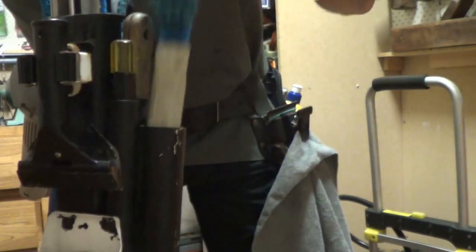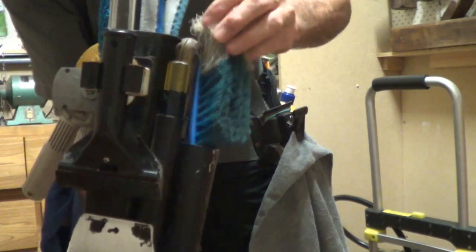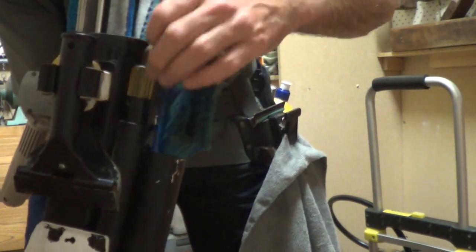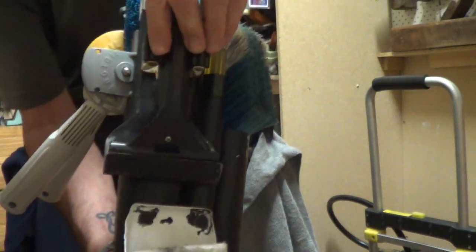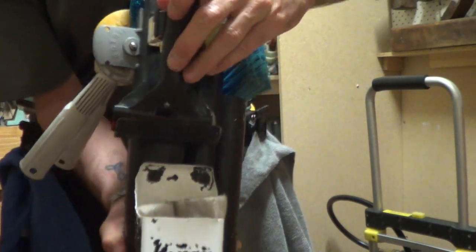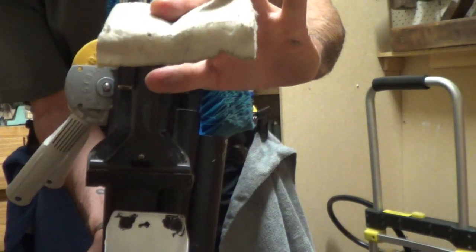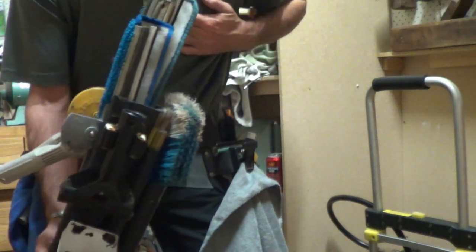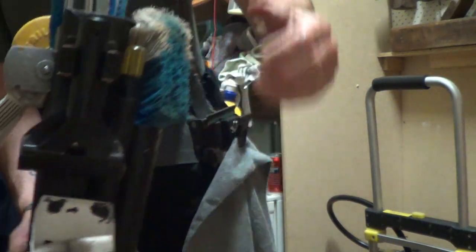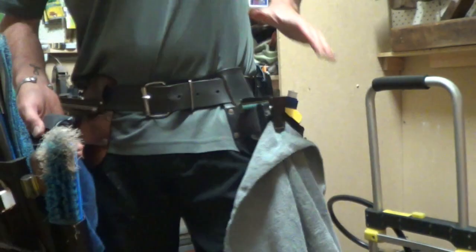Moving along to the BOAB, I'll take the BOAB off. I've shown you this before, but this is the BOAB here. It houses my cobweb brush, seal brush, the bent screwdriver, screen removal tool, 2 squidgies, and my scraper. It also has the spot for the wet magic eraser. I also carry a dry magic eraser in my top pocket generally, so I have a wet magic eraser and a dry magic eraser and a scourer with me at all times.